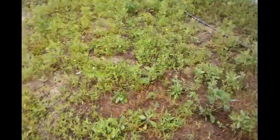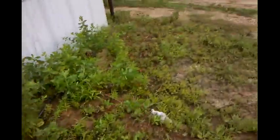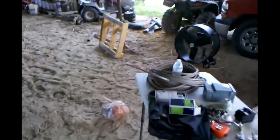Over here is my breaker box, and I have to run from the breaker box here to the house, or underneath the house I should say. You can't see because it's dark, but I gotta measure and figure out how far I gotta go. But I want to say I got 60 to 80 feet of conduit. I can't remember how much I ended up getting, but that's the goal. I gotta figure out how much I gotta run under there, and I will be right back.